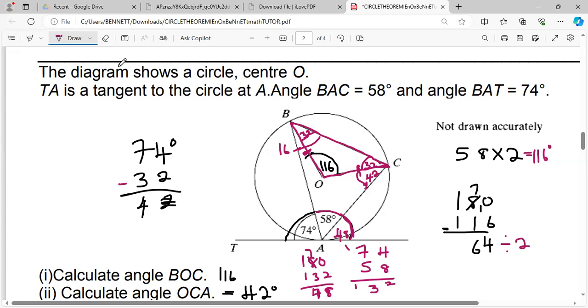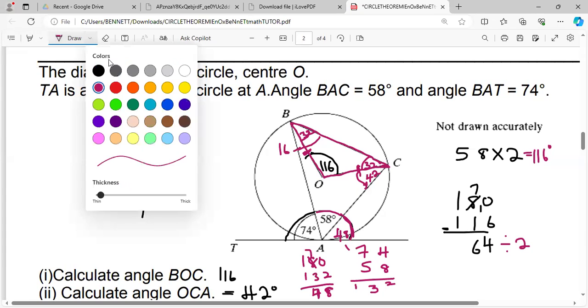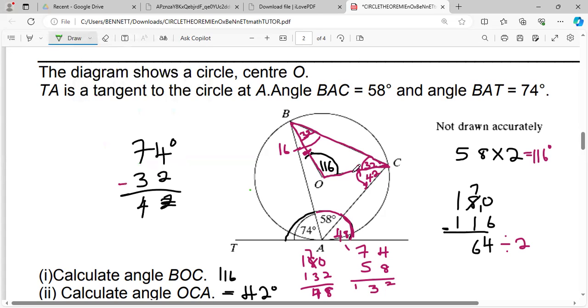Because you're going to look at this big triangle right here. This must come to 180, different from this one. We checked this already; this comes to the 180. But this big one here should come to the 180 also. It doesn't matter what type of triangle, it's supposed to add up to 180. So if you add these 32 plus 42 plus the 16 plus the 32 plus 58, that forms a triangle which gives you the 180.